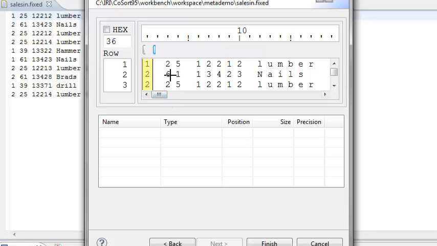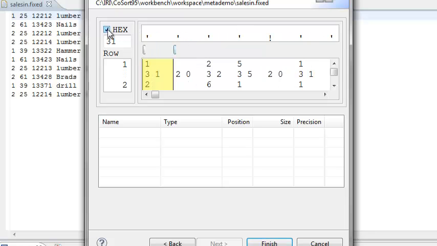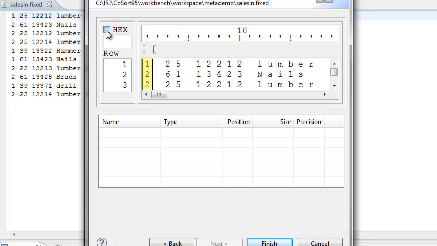As you move the mouse crosshairs over the byte elements in the data, notice this display box below the hex checkbox has numbers that change. These are the hex values that represent the byte that the crosshair is over. Click on the hex checkbox. Now, for each row, the file previewer shows the ASCII bytes on a line with the hex representation for each byte on the line below. Click the box again to restore the normal display.